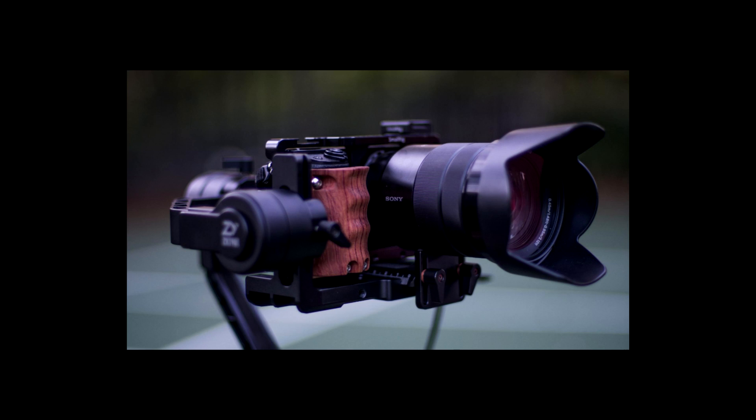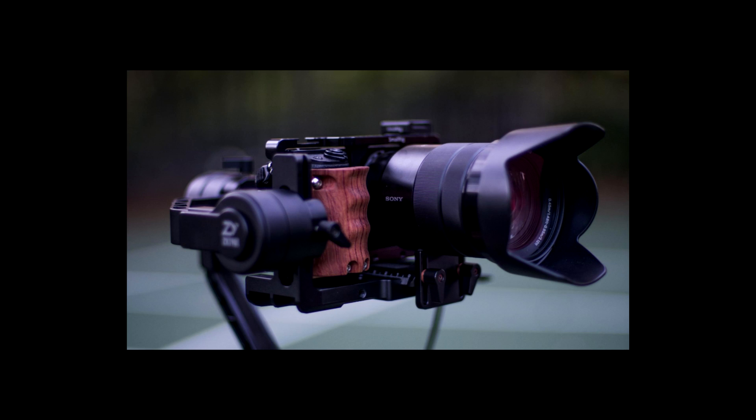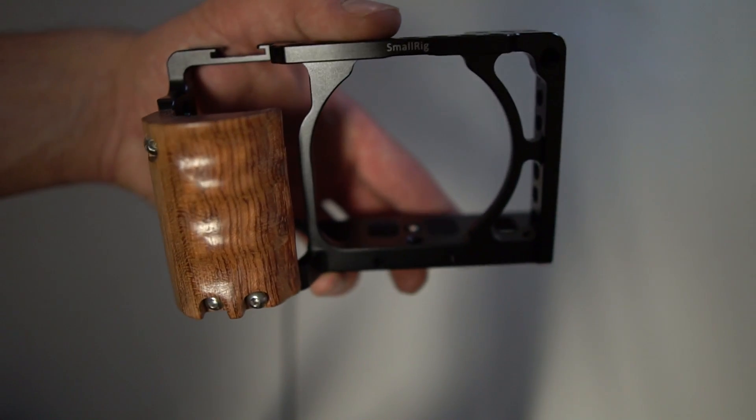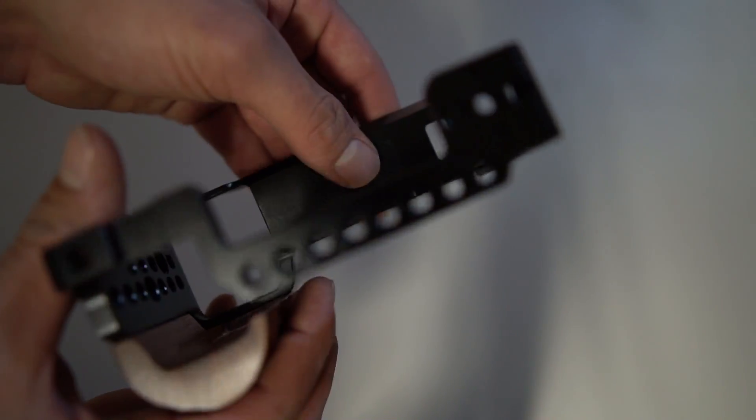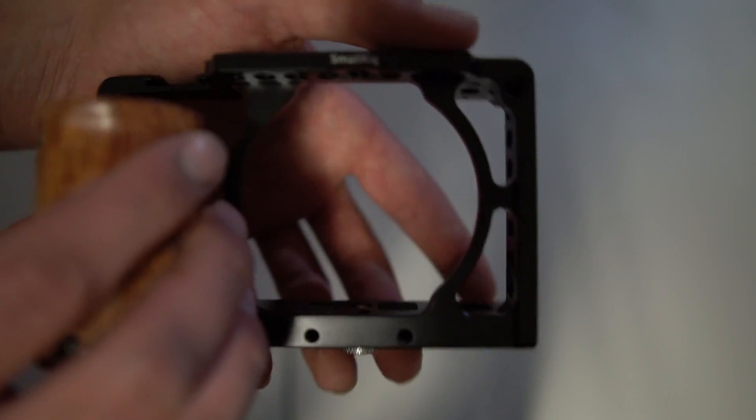It's not for everyone because obviously, this is putting on the Sony 6300. So it's a mirrorless, it's a small little camera. It's supposed to be a camera you could put in your bag and take on a hike and not really worry about the weight. It's about the convenience.